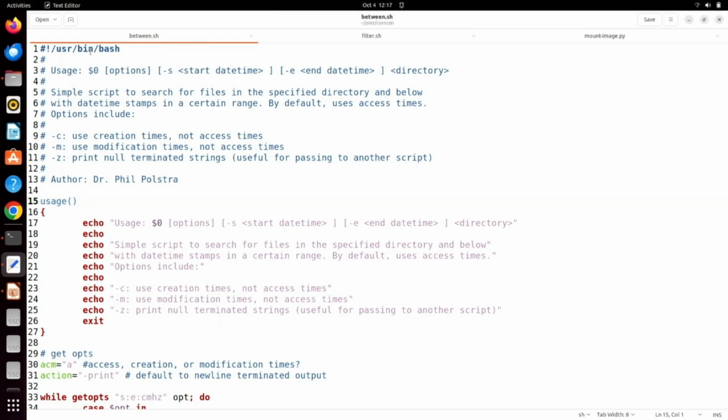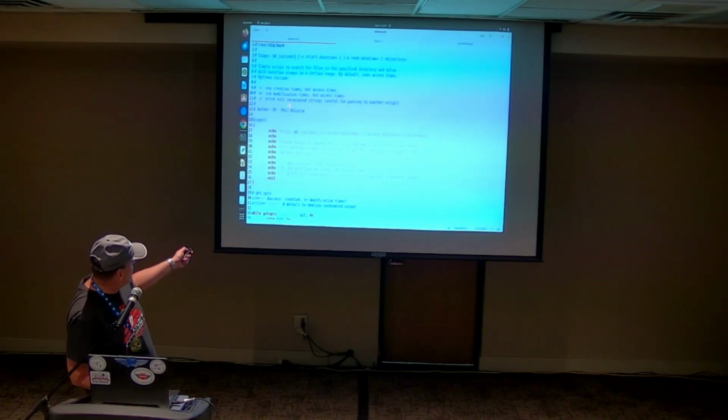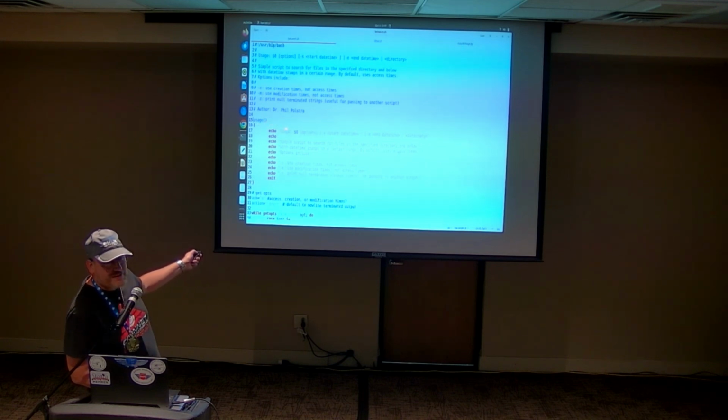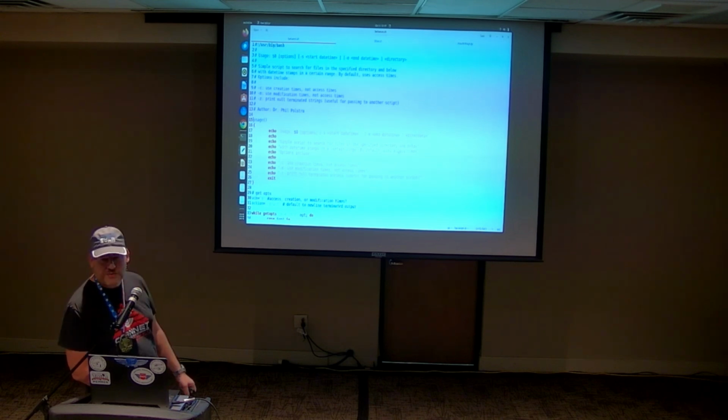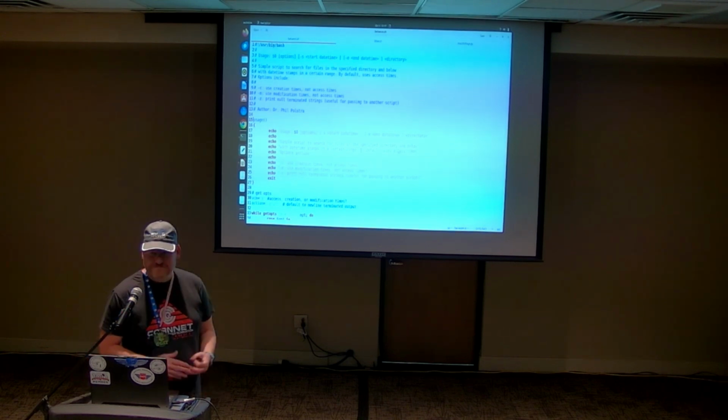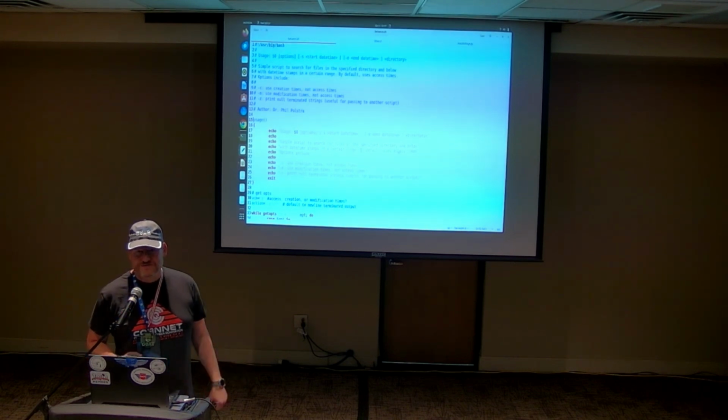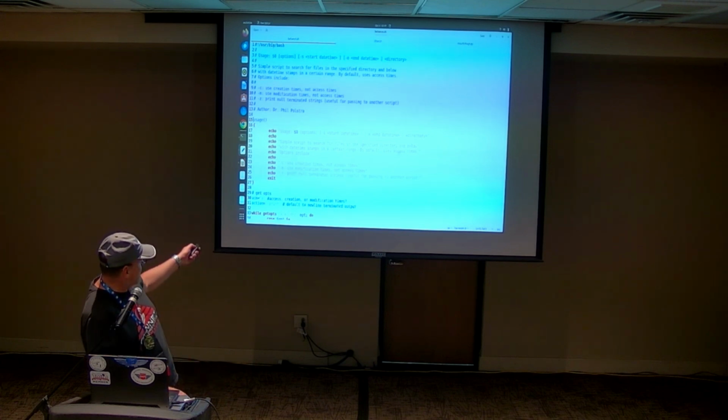So here we have a function. It's easy to define a function in the Bash shell. You just put a name, put empty parentheses after it, put a bunch of stuff between curly brackets, and there you go. You have a function. And all this does is just echo out how you use this script.